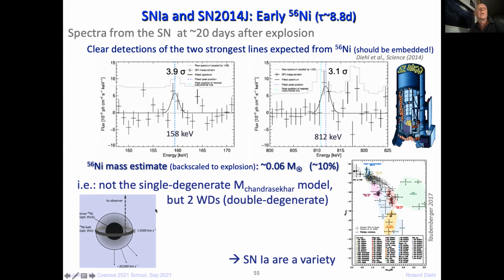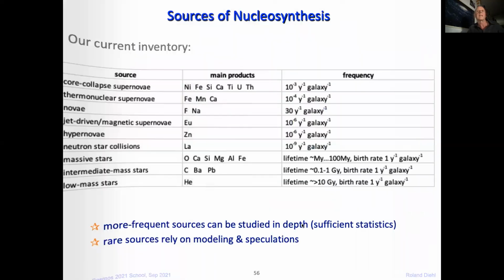And that led us to illustrate that in a model that basically would have an ignition that could be triggered from accreted helium, with the helium flash quenching the white dwarf so that the central carbon ignition would be triggered by helium ignition. So that would be a kind of a double degenerate model. And so it supports the recent agreement in the community that type 1a explosions actually are a variety, and we have very different types of such events.